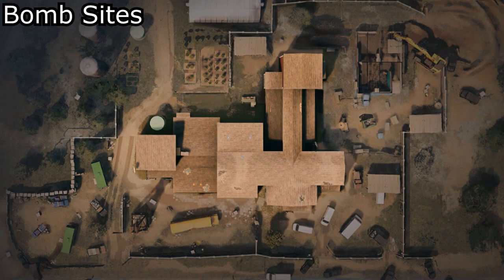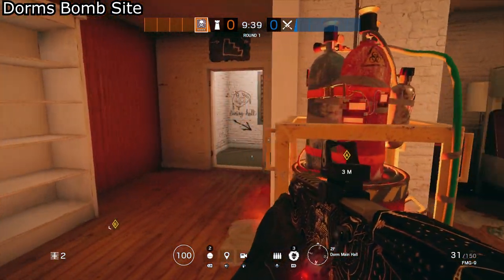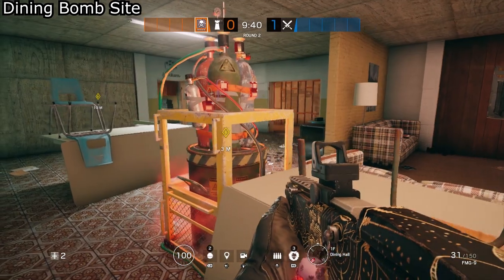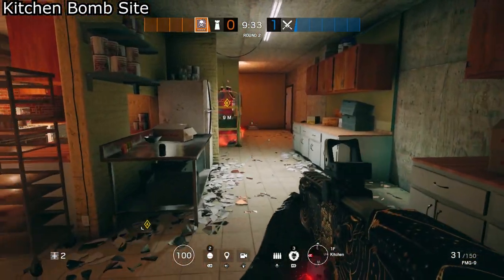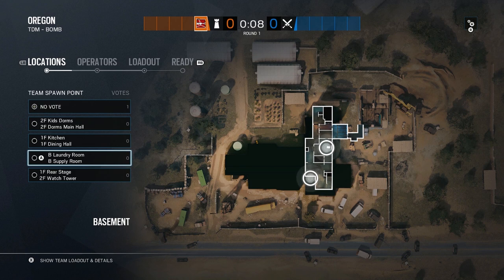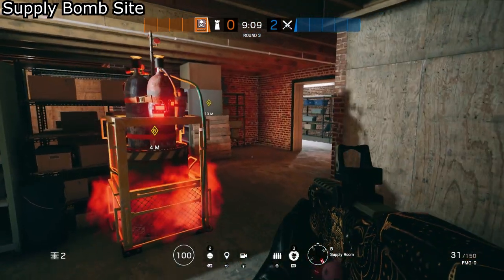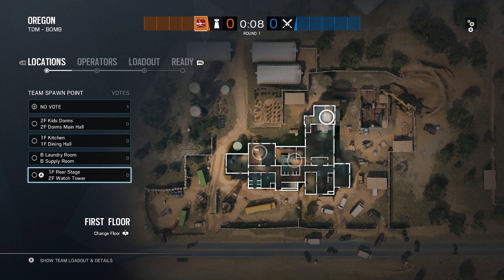Now let's move on to bomb sites. The first pair is in kids and dorms. The second lot's in kitchen and dining. The third pair is in laundry and supply room. And the final pair is the big tower and the rear stage.